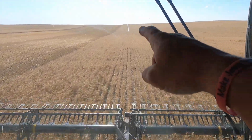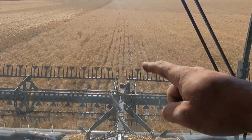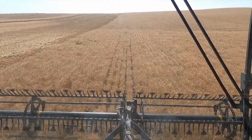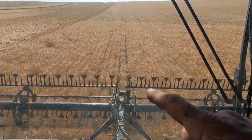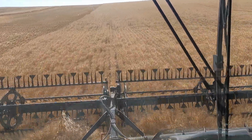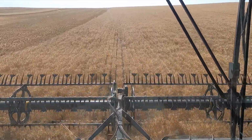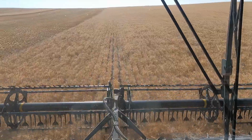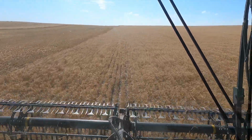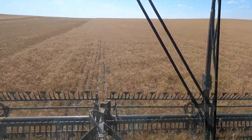The difference between higher moisture ground, this bottom is always really good, and this spot that just ran out a little bit of moisture in June. We're cutting mid-20s average here, and in this spot it's probably in the 50s, so just that one rain short in June to be a really good crop. But considering no subsoil moisture, we got a good stand in the fall, got a shower late August last year, so we got the winter wheat off to a good start.